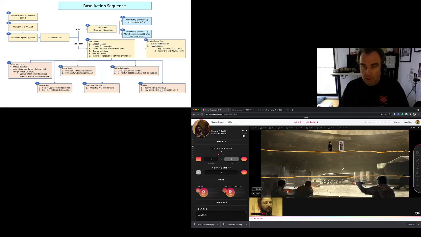So let's just be clear. I've not applied any traits from the area or the landscape. I've just left that alone for now. I will need three successes to succeed. If I get those three successes, my opponent will go down, because as a minion, as opposed to a major NPC, that's all I am required to do.